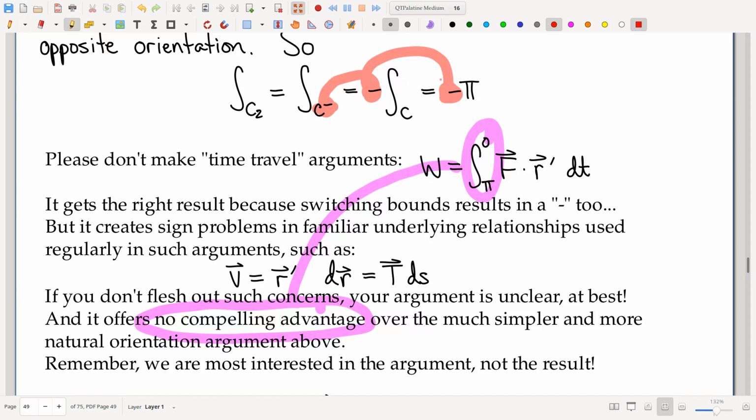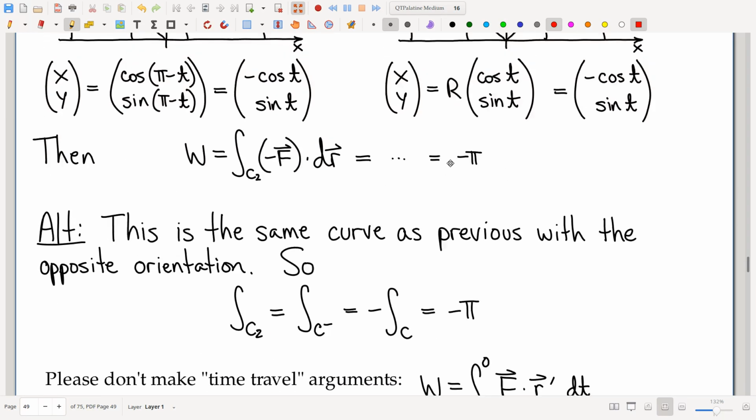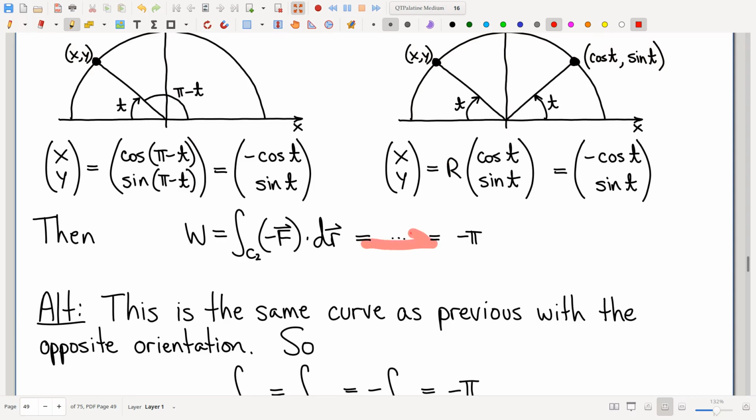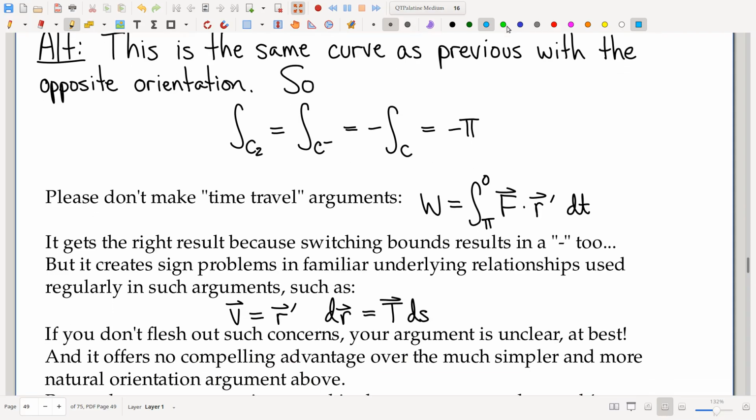Yes? So essentially when we're computing line integrals, we should not do it with respect to dt. No, you'll absolutely do it with dt. For example, when we did this one here, the dot is dr, which is r prime dt, and all of that. But the point is, we're applying that to a parameterization that is going the direction it's supposed to be going. So yes, absolutely. But my problem is people do this move where they have the bounds in the wrong order. Because it is not the simple treatment of the scenario at hand that a lot of people think it is. Is everybody happy with that?